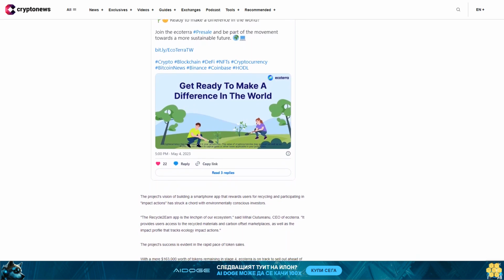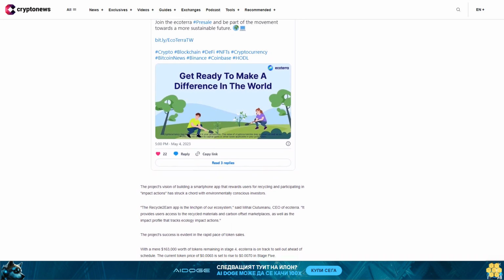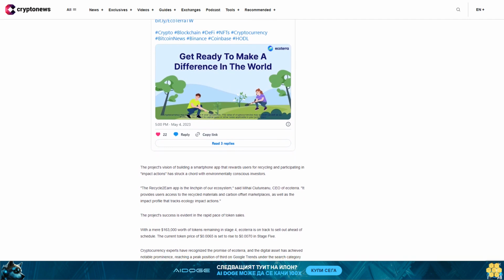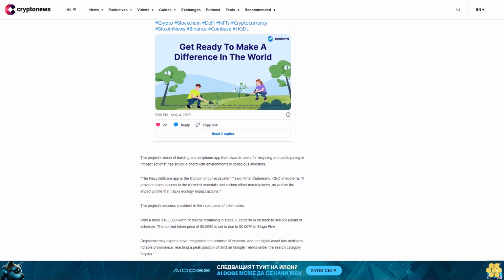The project will also employ non-fungible tokens, NFTs, to represent and reward ecological actions such as tree planting. The Ecoder team has already begun integrating global brands like Heineken and Dr Pepper into the ecosystem, with more to come. The goal is to create a network of scannable materials that users can earn rewards for recycling.